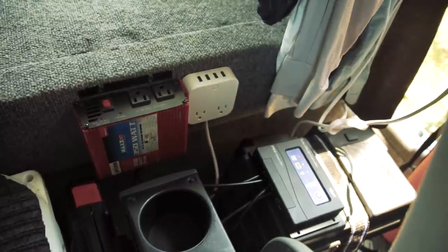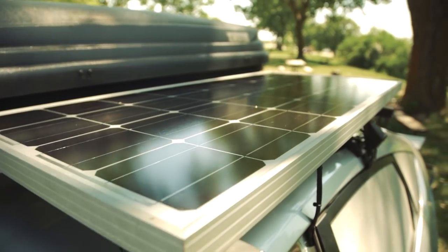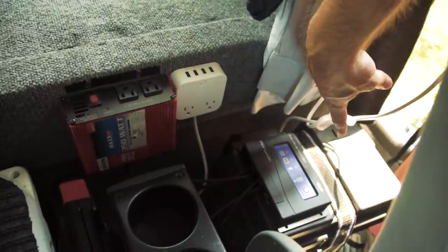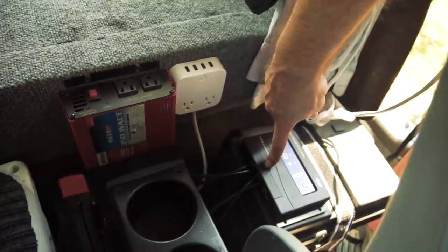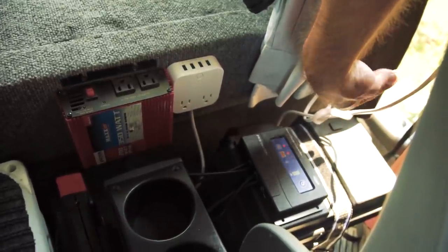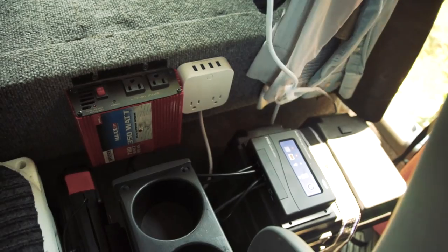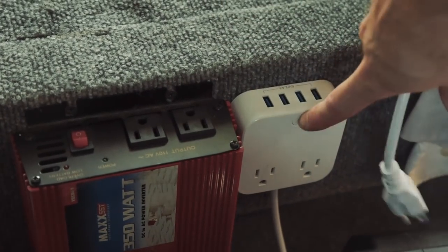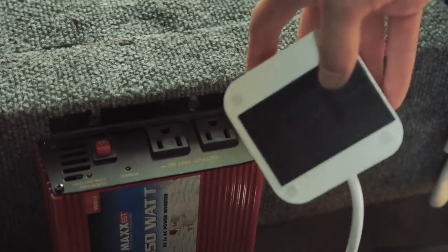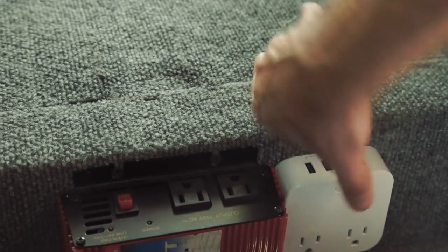As far as what I know about setting up electricity and solar power systems, that amounts to about jack and shit — but I was able to buy a kit that let me set this up without much issue. I have the solar panel feeding into a solar controller, which charges the deep cycle battery in this big case. Also attached to that battery is an inverter that gives me two power outlets. If I need additional outlets or want to use USB ports, I plug in this USB hub — it attaches wherever I need it, so wherever I need a USB port, boom, got it.